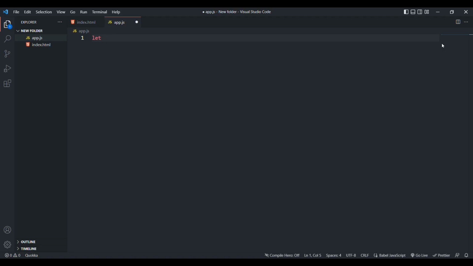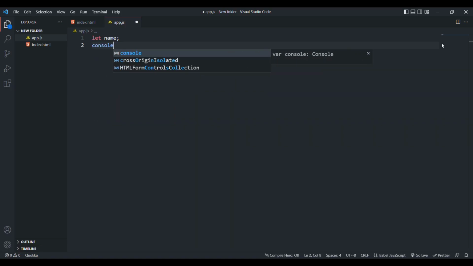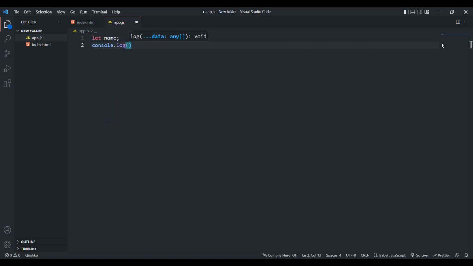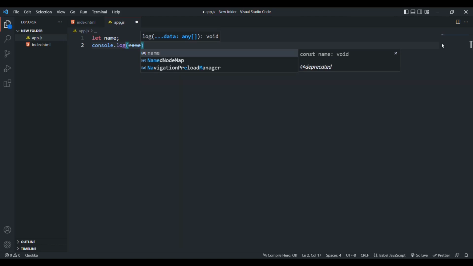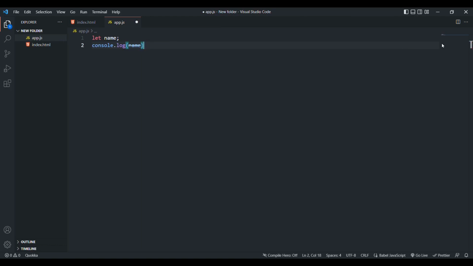Now we need to give this variable a name or an identifier, and this is like the label we put on a box, so I'm going to give it this name. And finally, terminate this declaration with a semicolon. Now let's log this on the console and see what we get, so console.log(name) once again. We need to terminate this statement with a semicolon and save the changes.